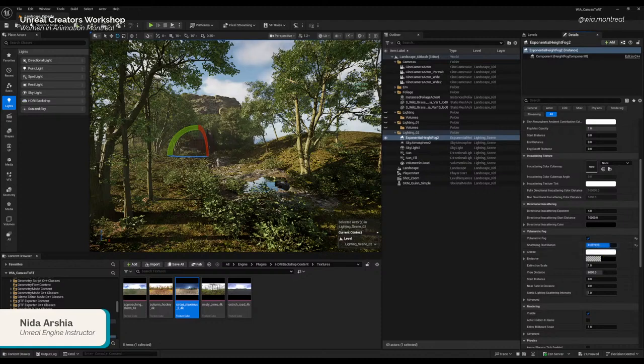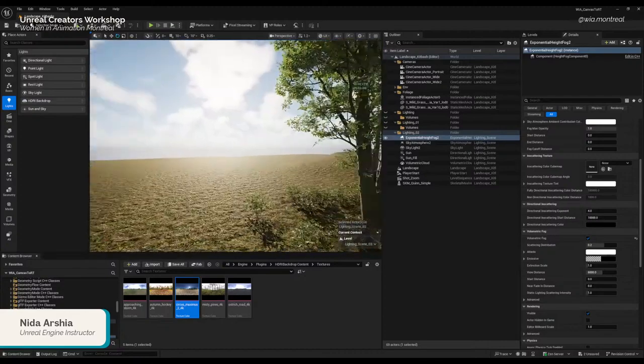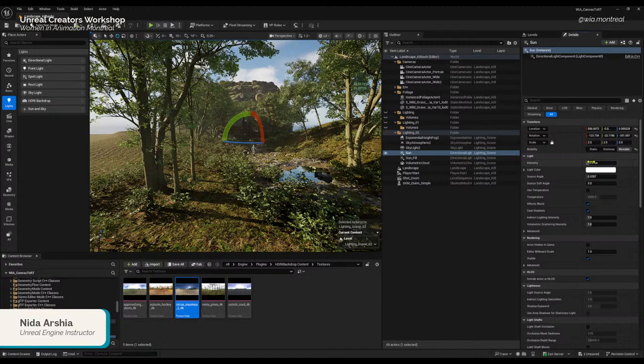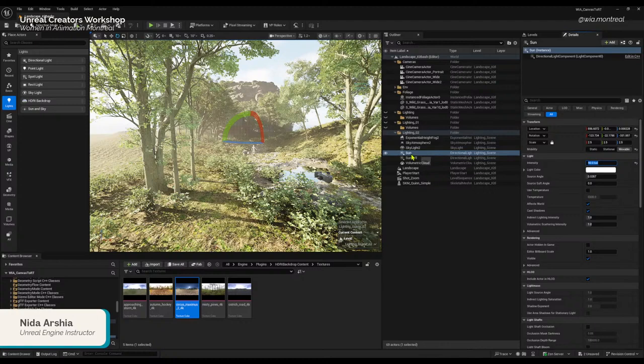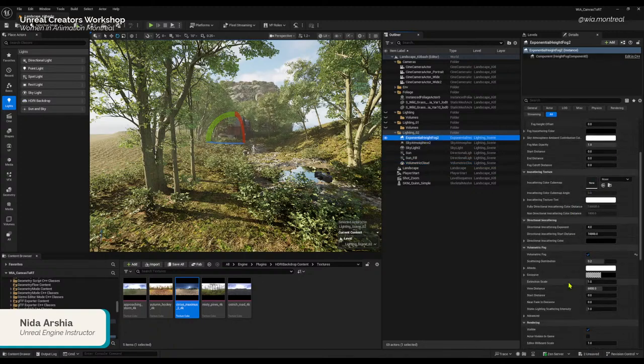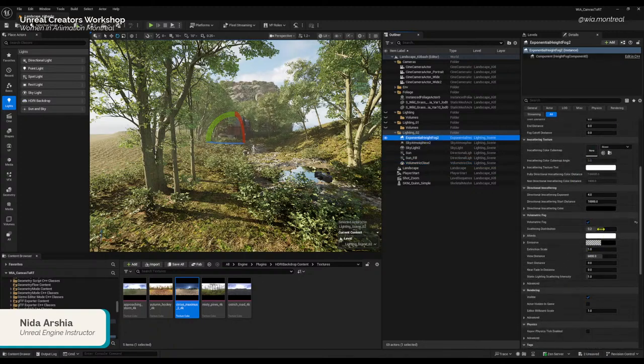Then we have the scattering distribution. So this is going to increase fog in the direction of the light. So let's say the sunlight, if I am increasing the intensity to 50, okay, 50 is too high, so just keep it at 20. And then I am back in the height fog, changing the scattering distribution.